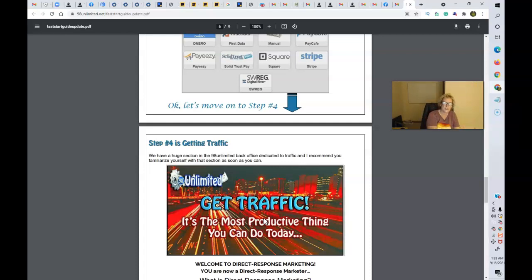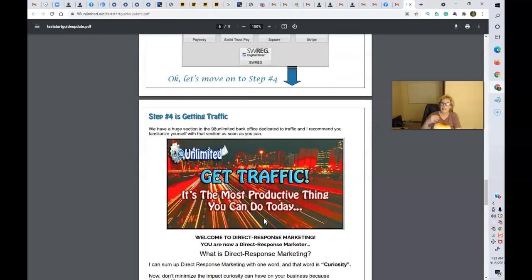In the resource section in the back office, all you do is literally choose which method you want to use to market. We've got paid methods, we have low cost paid, we have online, we have offline, and there's even some free methods. Okay, and this is all very duplicatable and all very scalable. You know, those of you who love direct mail order like me, we have you covered on all bases now. From postcards, 7 different unique designs. We have flyers, 2 different flyers for you to choose from, and now a brand new sales letter. So everything is there for you.